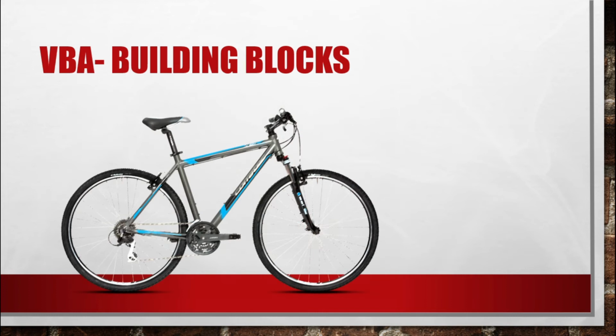So let's get a better understanding of what objects, properties and methods are. We can consider any everyday object that we see around us. For example, this bicycle. You can see this bicycle is an object. Now, when I come to the properties, it has a seat, it has a handlebar, it has two wheels. So these are its properties.